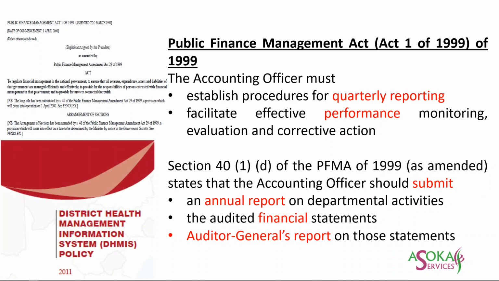For us to be able to monitor this on a quarterly or even monthly basis, we then need the district health information system. The PFMA also says that we need to submit on an annual basis all the activities of the department as an annual report, as well as the audited financial statements, and the Auditor General statements are also submitted. This is all in a way to account for the use of funds.